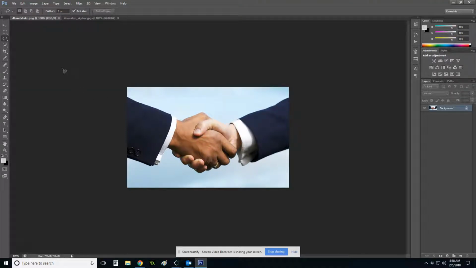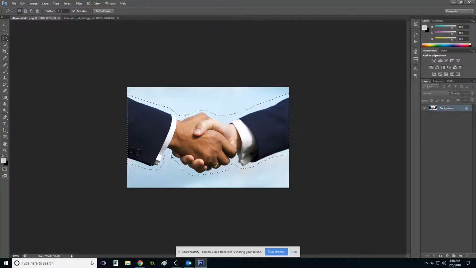What I do with the lasso tool is select the whole hand, because I just want to cut the hands out. I do a big selection that includes everything, but it's not really precise. And then let go. So I basically have the hand selected.